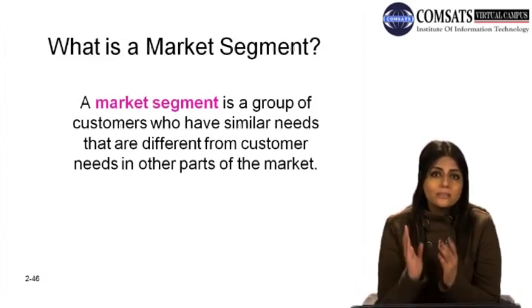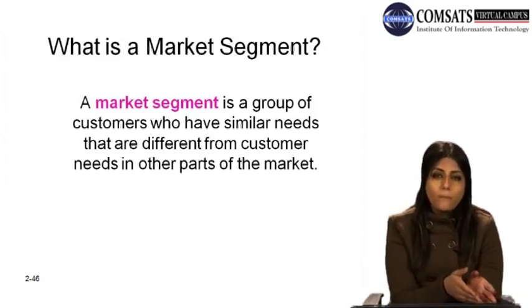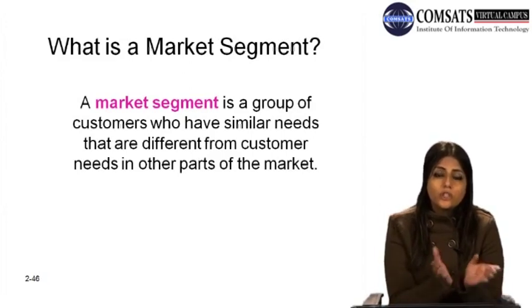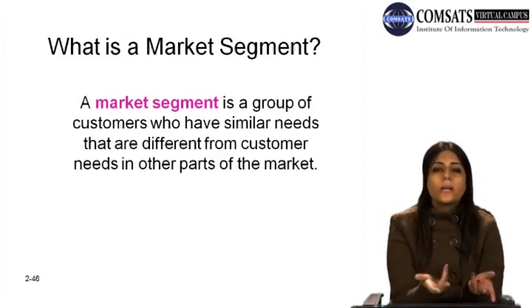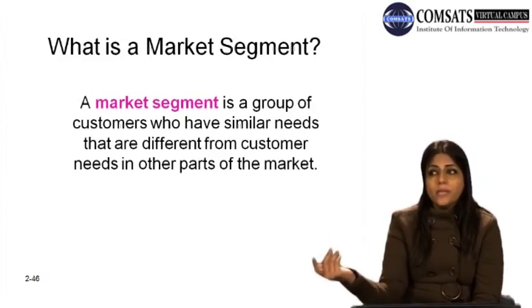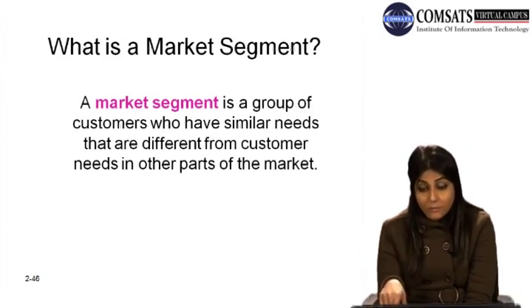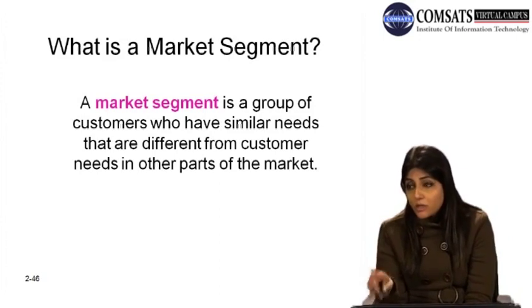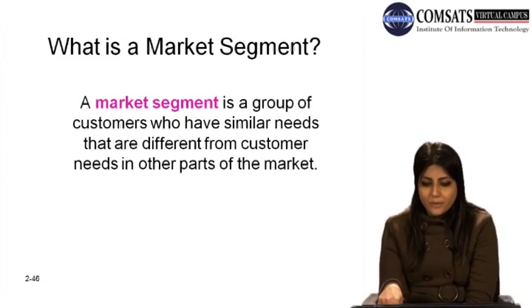So the product quality is different for the two market segments, right? The corner shop might be dealing with products which are very cheap, for the market segment which requires low priced goods, and the superstore might have products which are high quality, for the other market segment. So the organization needs to identify who its strategic customers are and in which market segment it wants to operate. With this, we finish our today's lecture.